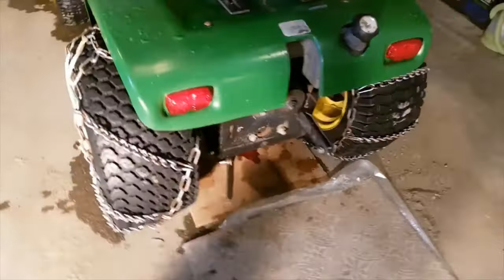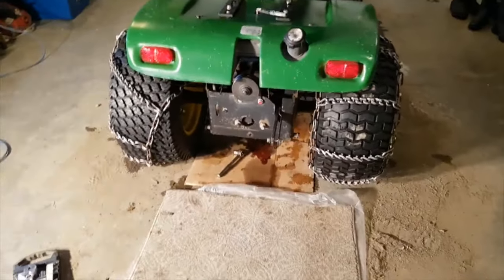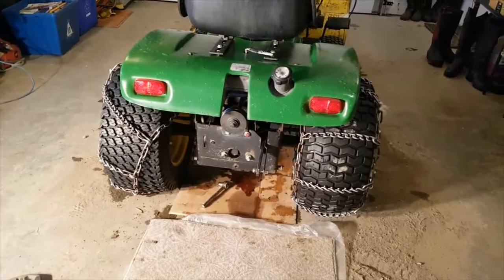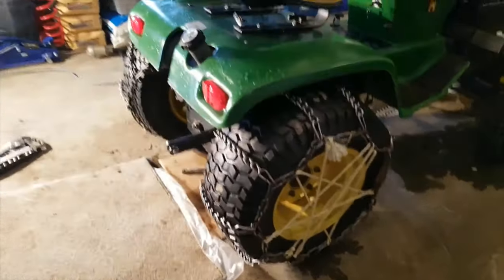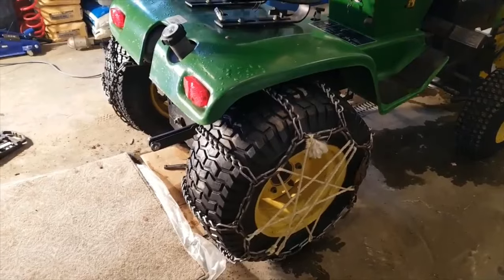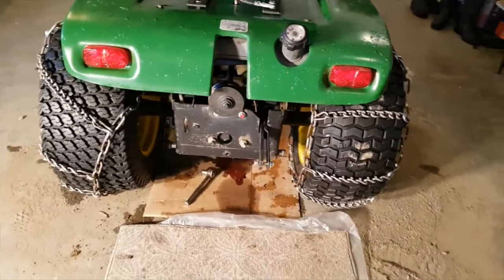Plus I need to make something to hold weight on the back. This one isn't really set up for weights on the back, and I've been looking and I can't find anything online that would hold weights on the back. You can fluid fill these tires, but I don't really want to do that because in the summertime you don't want the fluid in there because it's hard on the grass. So that would just be in and out, in and out. So I do want to make some kind of rack on the back here.